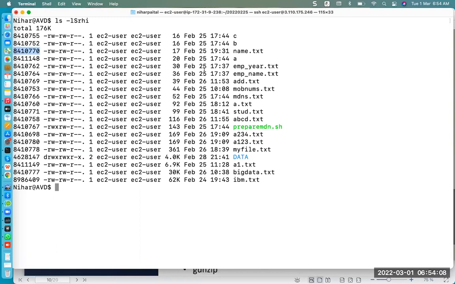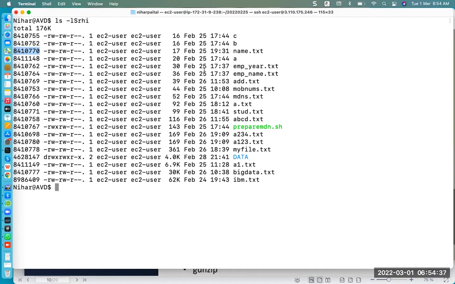What is this inode number? I will tell this thing very shortly now. Inode number is nothing but a number which is associated with every file while creating that particular file. So if you are creating any particular file, at that time an inode number will be attached to that. Inode number is nothing but the address of your particular file inside the disk.